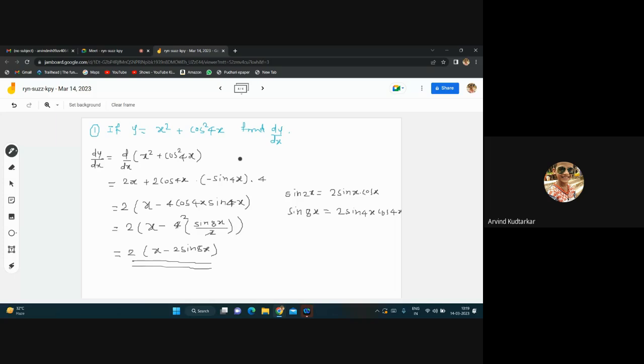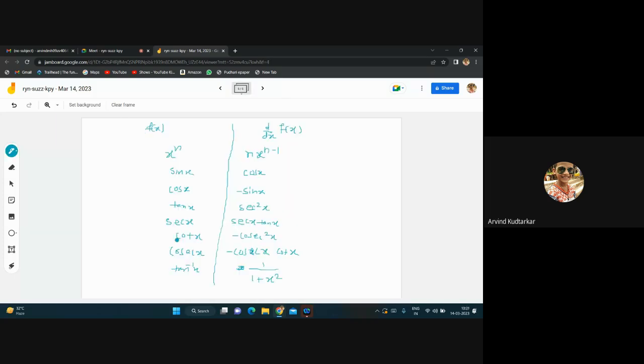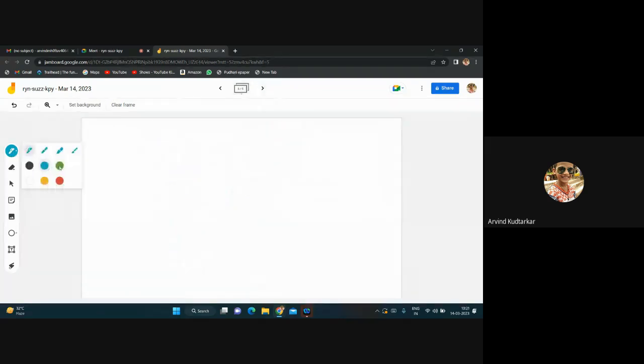Then the derivative of tan inverse of x is 1 upon 1 plus x square. And the derivative of cot inverse of x is minus 1 upon 1 plus x square. When the first letter of the function is c, its derivative will be minus. You observe here, the derivative of cos is minus, the derivative of cot is minus, the derivative of cosec is minus. So these are some results in differentiation. We'll see the next example.